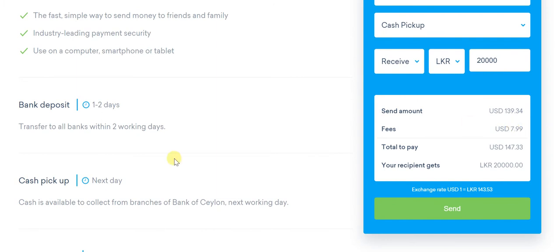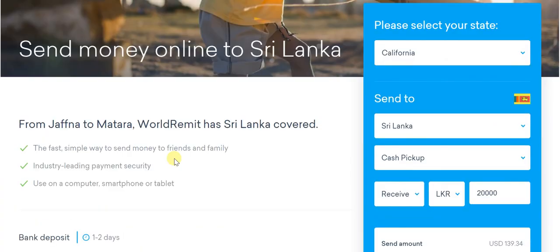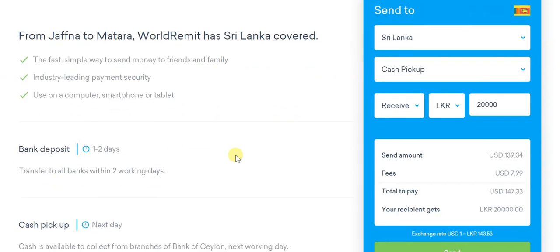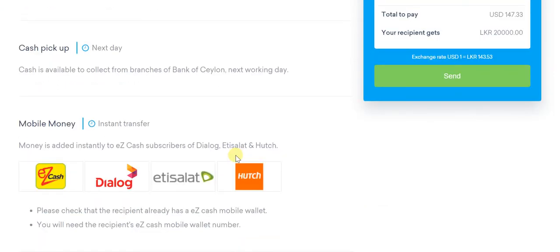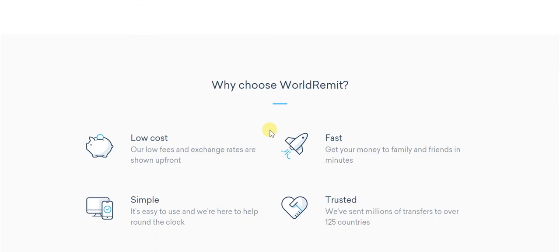So therefore, it makes sense that you maximize the transfer in terms of the amount to send, because if you compare with, say, Western Union, which has various slabs, the fees tend to go up rather dramatically with increase in each slab, whereas with WorldRemit the increase in fees is very marginal. So with all of this background in place, let's look at why you should choose WorldRemit in particular.